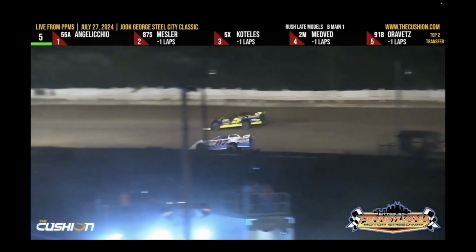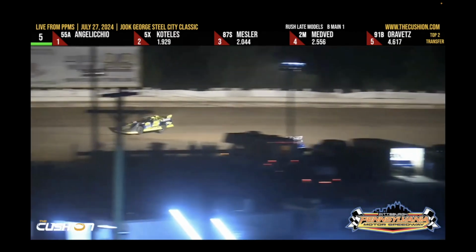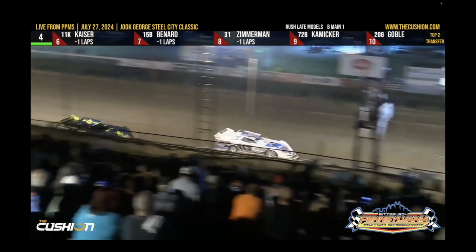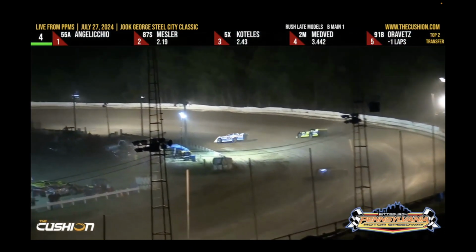He'll slide up a little bit as Gatellis takes that spot. No, Messler holds on to it on the bottom side of the track. He tries to keep up his momentum with Gatellis on the top side. Remember, only 2 cars qualified. Great battle here for the number 2 spot. Messler takes that spot back as he wrestles it away from Gatellis with 4 laps down and 4 to go.